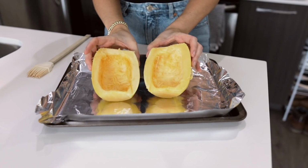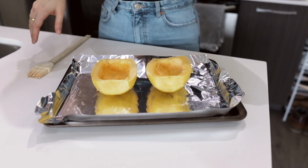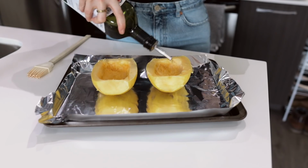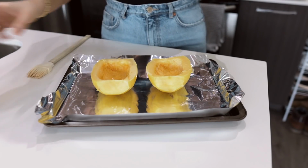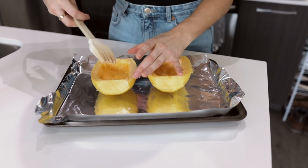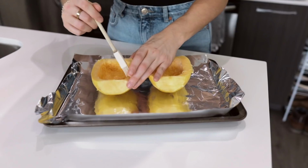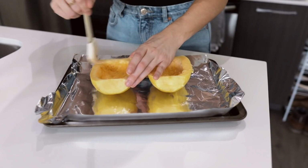Once you've removed all of the guts, get it on a sheet with some tin foil, and I'm going to just brush it with some avocado oil. Any oil would be fine. We just always have avocado oil. And then I take one of these barbecue brushes and just coat the inside. Get it nice and all around it.